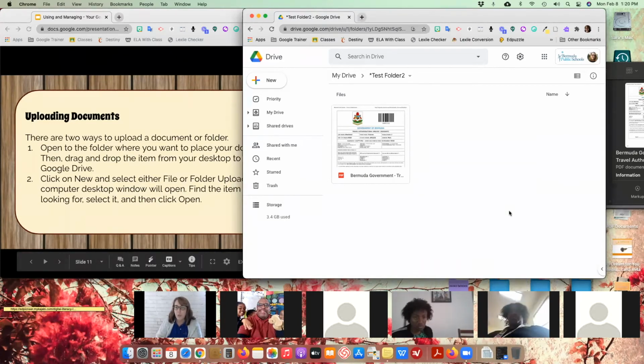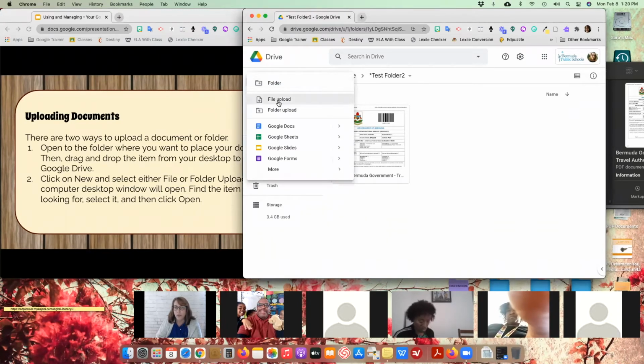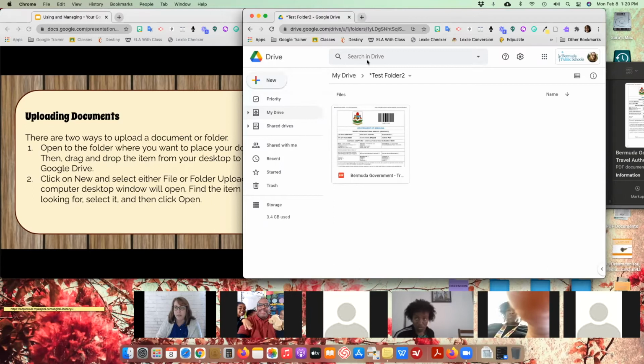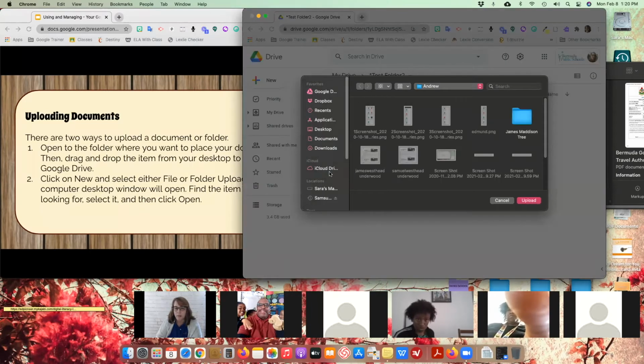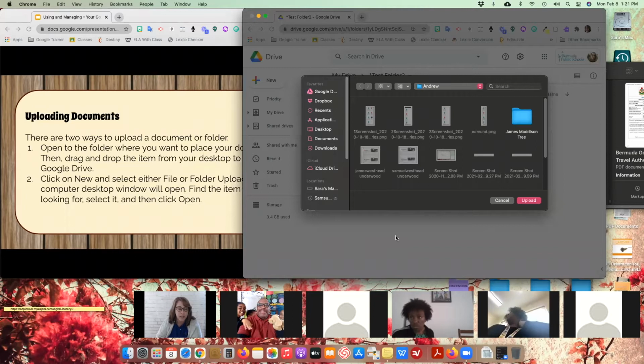The other way that you can upload either a file or a folder is go to New, our fancy New button. And again, I recommend being in the folder that you want it to be saved to. So go to New, upload file or folder, doesn't matter. I'm going to upload a whole folder this time. This window will pop up. This is from your computer. Yes, you can move more than one doc to a folder at a time. You can just drag and drop multiple, or you can do them one at a time and boom, boom, boom.